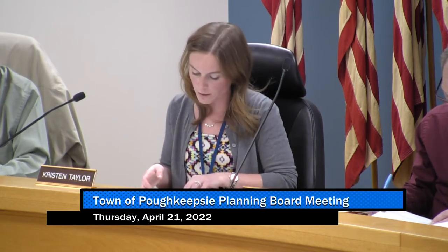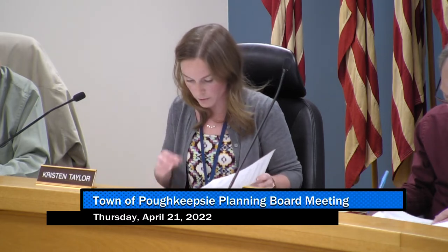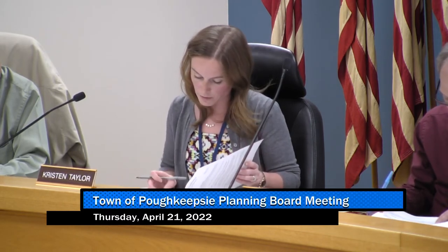But for SEQR purposes, it is a Type 2 action. There's a specific reference to that code. I had fairly minor comments. There were some items that had come up earlier this week, notes from other discussions, such as the parking layout, possibly restriping, making sure it's very clear where the access is to the building and where the accessible parking is. Obviously, those are things you're paying attention to. The engineering department had some concerns about the angled parking. We try to steer clear of it if it's on multiple sides of a building, and we just want to avoid conflict maneuverability, again, getting back to safety. I think I had a follow-up conversation with Amy, so hopefully she brought you up to speed. But yeah, relatively minor comments.